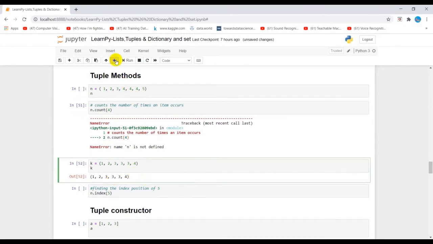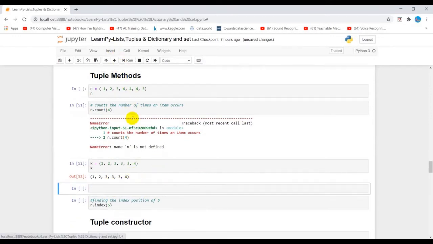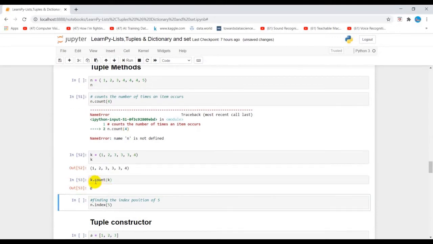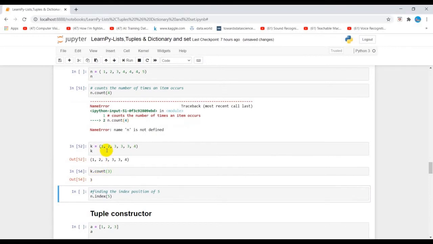We want to see the number of times that 3 occurs. So we just do k dot count, and inside the parenthesis we put 3. So 3 occurs 3 times. So k dot count 3.